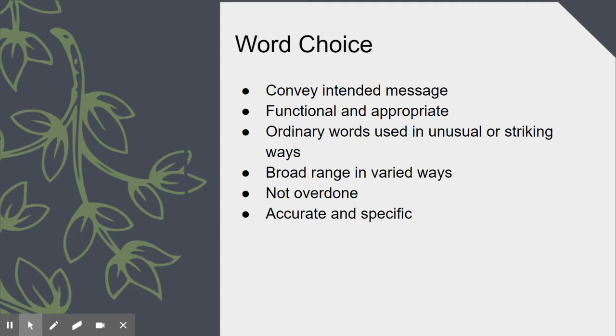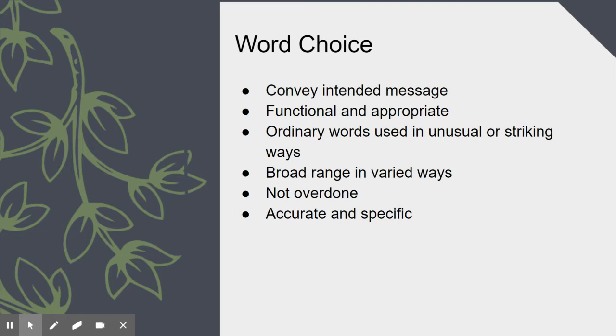When we're choosing words, we also want to make sure that those words are functional and appropriate. Functional meaning the word is actually being used accurately in the sentence, basically as how it should be used. So sometimes we have to look at different homophones and make sure we're using the correct version of that. And appropriate, again, making sure if we're writing a story to our grandma, that's going to sound different than if we're writing an essay to our principal. So using the appropriate word choice, making sure it's directed to our audience in an appropriate way.